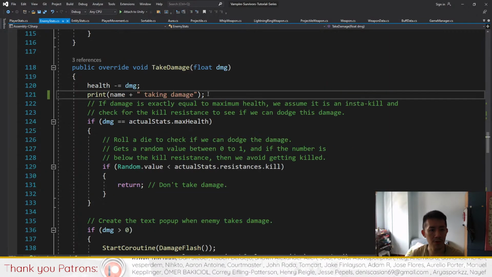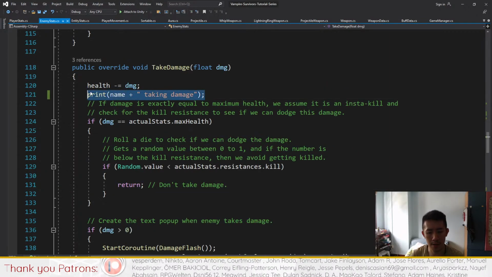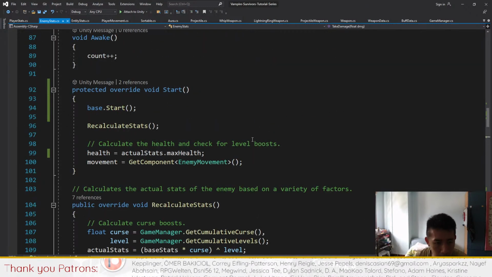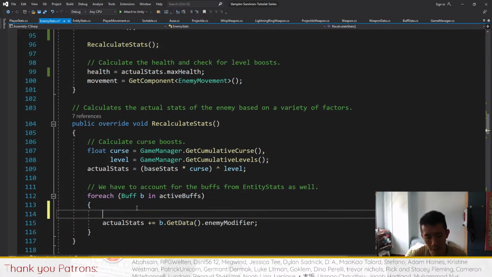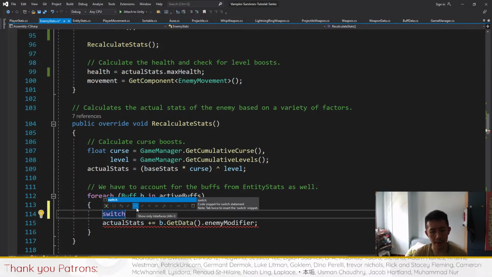This means that if we go back to enemy stats and go to recalculate stats here, we will have to check the buff data.